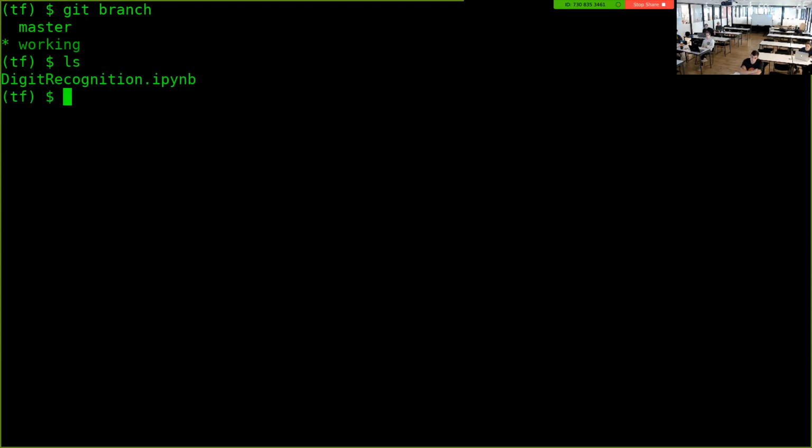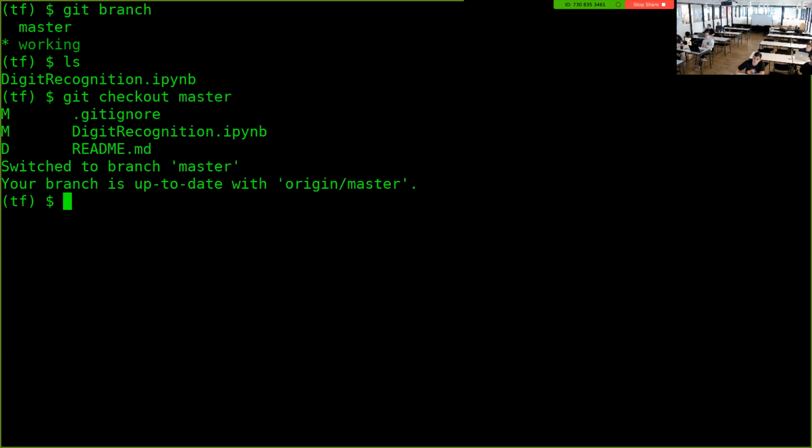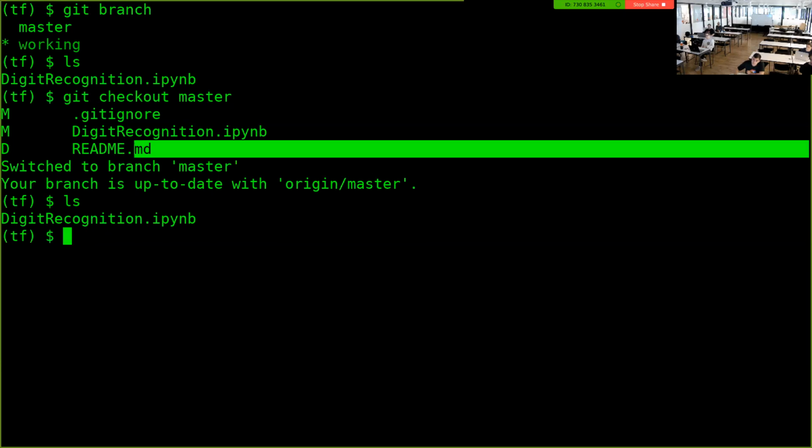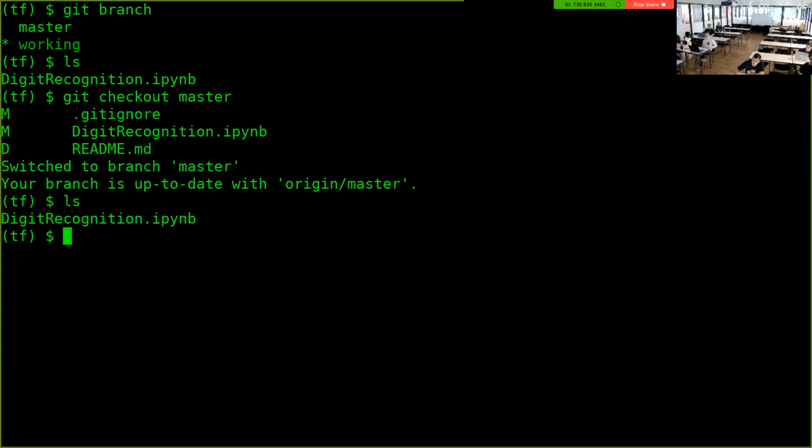Notice that the readme.md does not exist. If I do a git checkout and then put in master again, hold on a second, git branch, okay, I have to do a pull over here to get this back. But because I've already done my add of these files, if I had done my commit and then gone back to master, I would retrieve those files back.